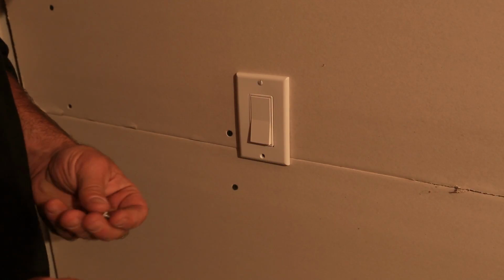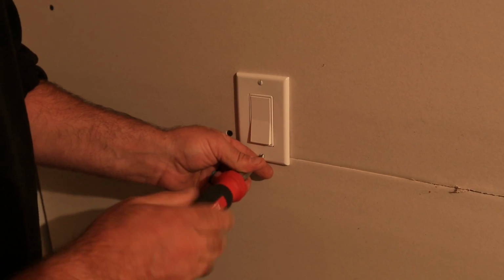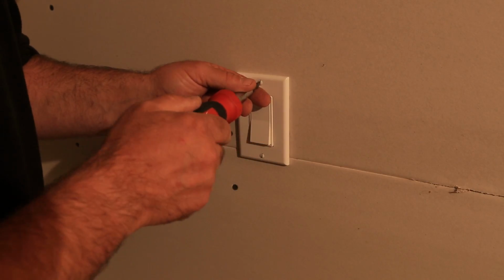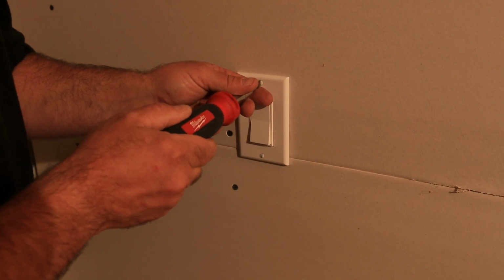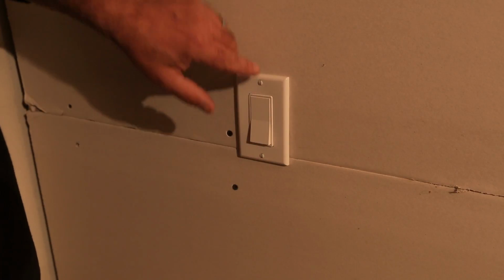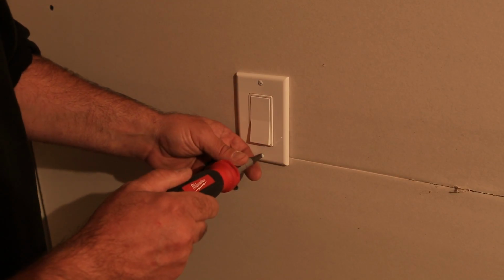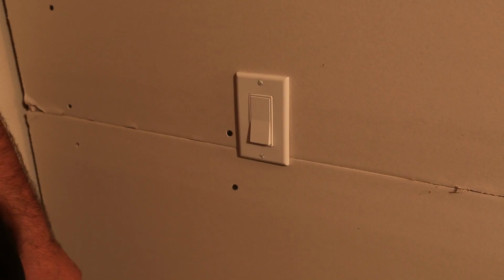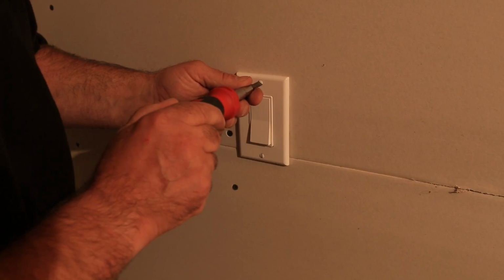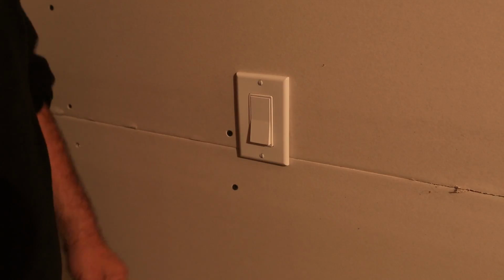Another thing I will tell you, if you want your friends and guests at your home to think you really know what you're doing: most electricians take a lot of pride in their work, and most good electricians, when they put the cover plate screws on, will have their screws go directly up and down, just like that. It's just a little preference thing. It's certainly not important, but it certainly looks a lot better than that. You know what I mean? It's just one of those type A personality things. I like to have my lines nice and neat and straight. So anyway, your house, do what you want to do. That's how I do mine.